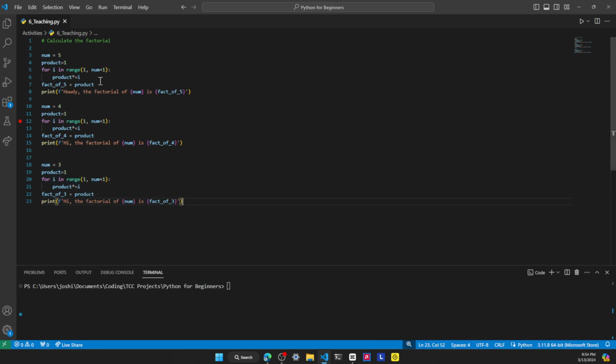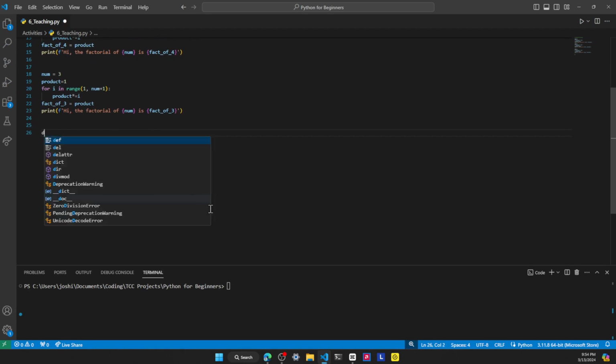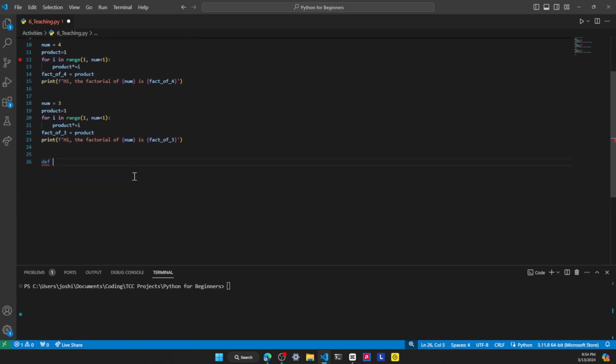So to solve this problem, what we can do is maybe put in a while loop, since we are repeating it 3 times. Or a better solution, we can put it in a function. So let's just go ahead and make some space over here. A function starts off with the def keyword for define. So since we are calculating the factorial, we're going to call it def factorial. And if you have multiple words in your function, you would put an underscore between it. That's according to PEP8 standards. So just for now, let's leave that blank and we'll put a colon there and make a new line.